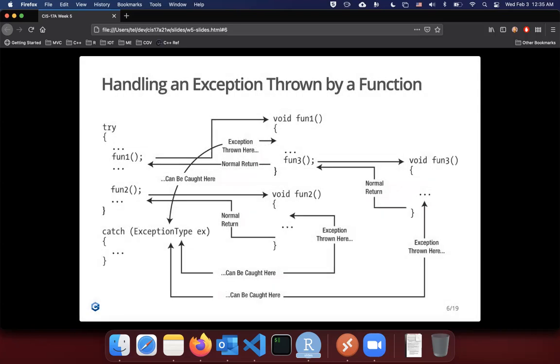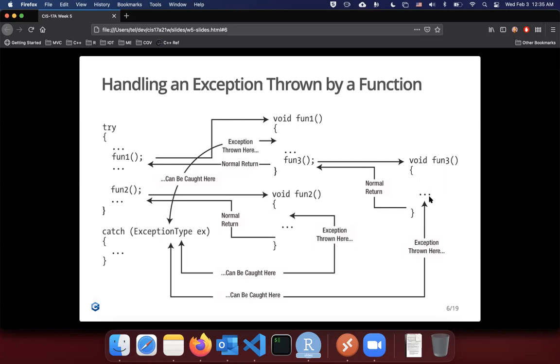Now, the exception does not have to be thrown directly from that try block. It could be because of a function call. Let's say you call function fun1, and inside fun1 it calls fun3, and then fun3 somewhere throws an exception.